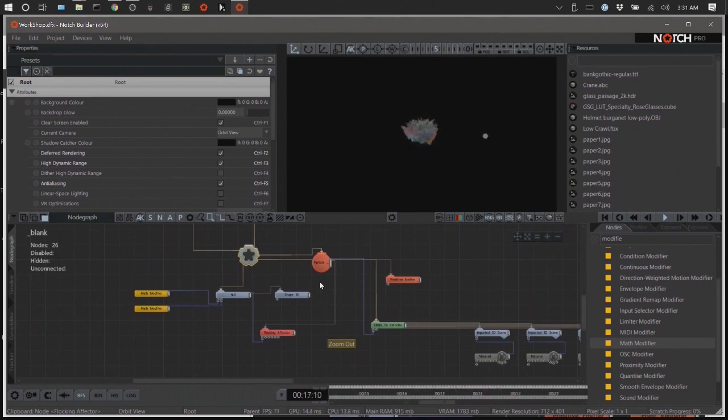Okay. So I think I know why we're not getting a very good effect. And the reason is the emitter is staying in one place. So the particles are emitted and they just sort of stay there. So what we're going to do is move the emitter around in a circle and then particles will trail off.